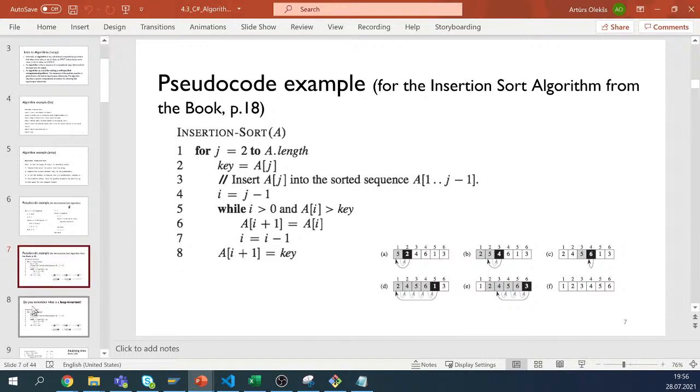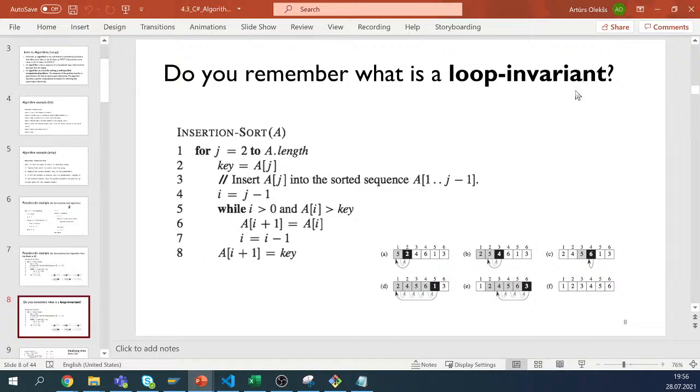We can also see illustrations. In this case, we can also do loop invariant. And this is how it would look.